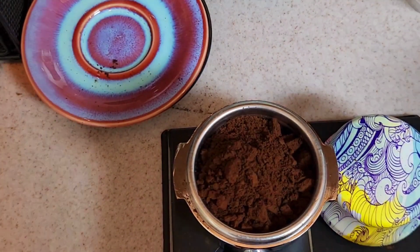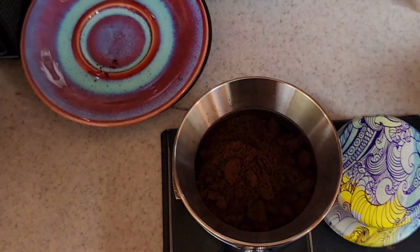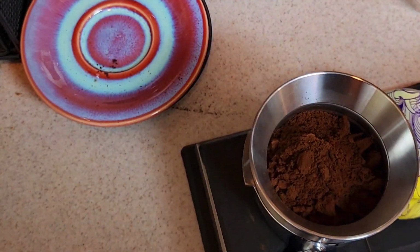I have 20 grams of a light to medium roast espresso blend. I'm going to do some WDT.